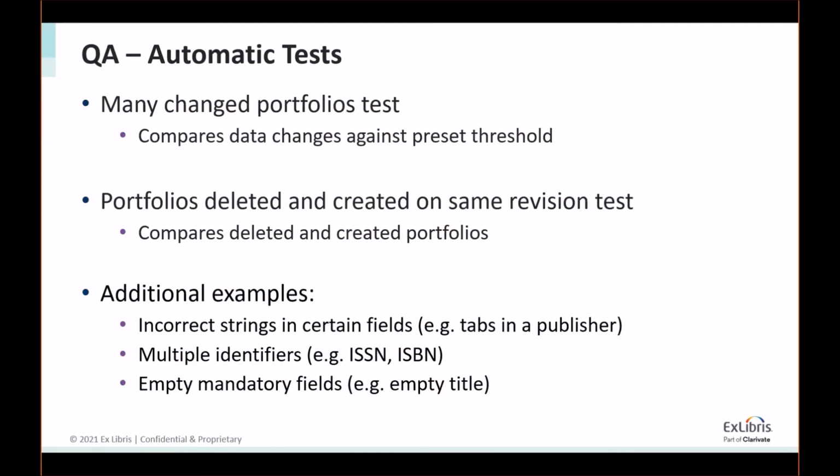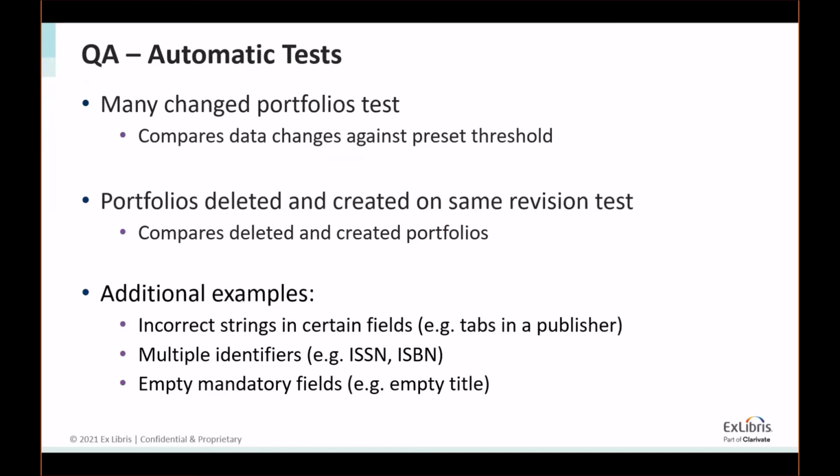But this is something that involves the operations team, which is manually checking the data, checking it compared to the title list, and only after we verify that everything is okay and the amount of changes are expected to be done and enter the knowledge bases, we approve it, and the data can be ingested into the KBs and released.